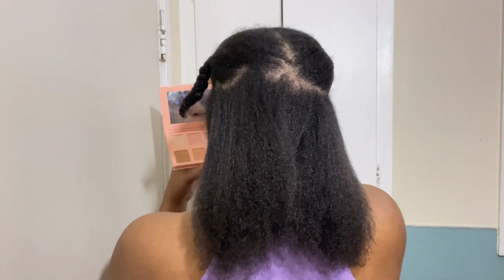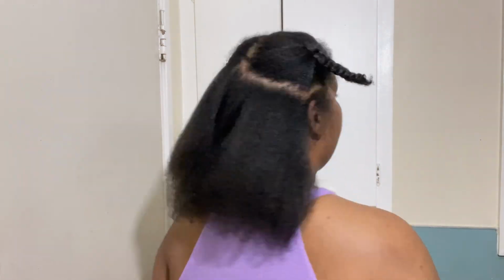And no, I don't be doing this. I don't believe in that false measurement shit. This is what it is. And it kind of looks the same, but I don't know. When I look at the film, I don't know if it looks the same length. I kind of don't think it is though. But we're just gonna see. I haven't flat ironed the hair yet, so I don't truly know. I'm gonna take like a 15-minute break. Take my break and I'll be back.